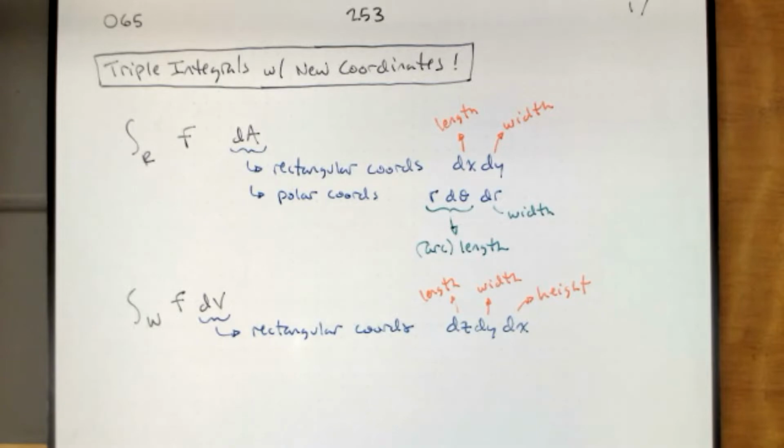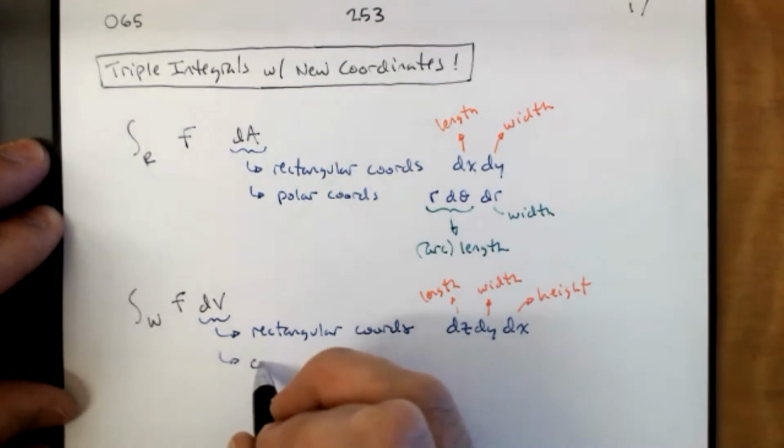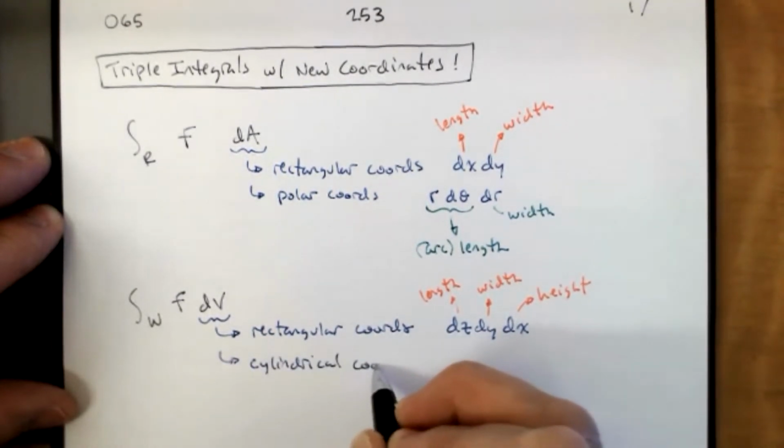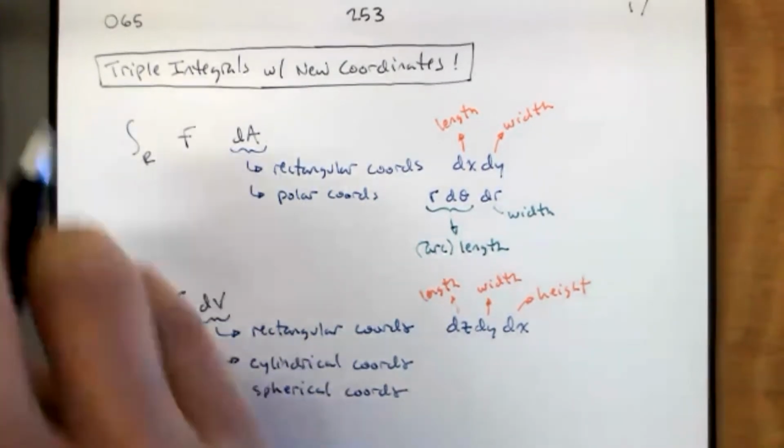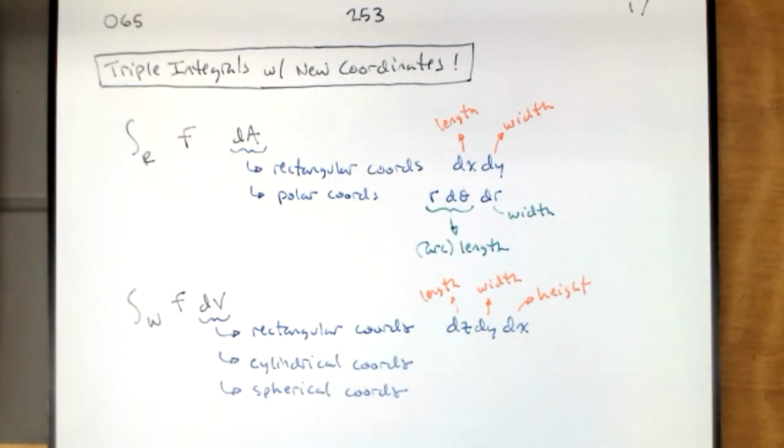So today we want to introduce new kinds of coordinates. And it works very much like polar coordinates. We take one of the lengths and replace it with an angle. But we get 3 to choose from. So we start off taking one length and replacing it with an angle. That gives us cylindrical coordinates. And then we replace 2 lengths with an angle, and then we get spherical coordinates. So we got 2 other kinds of coordinates. We're going to have cylindrical coordinates. And we're going to have spherical coordinates. So first, we need to describe how cylindrical coordinates and spherical coordinates work. Any questions before we get started?